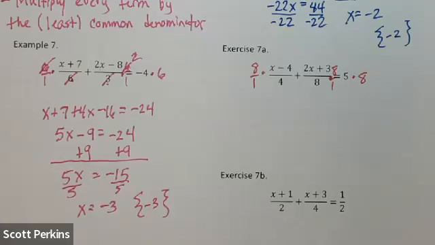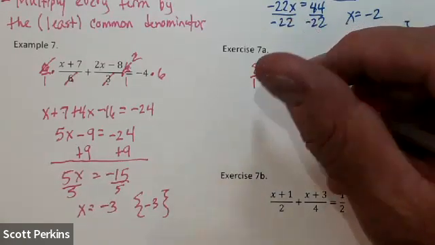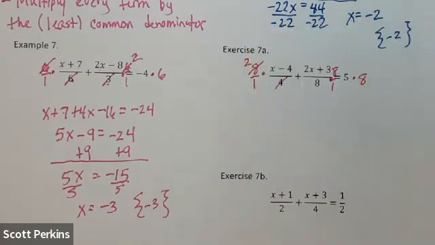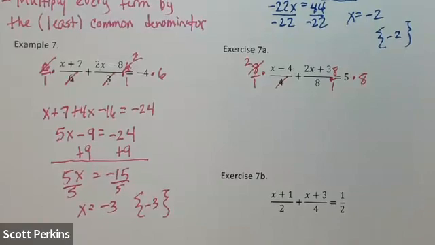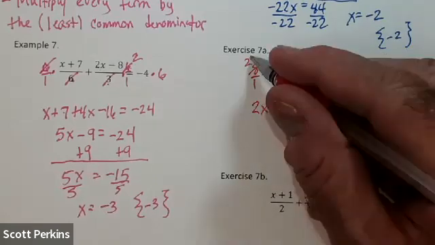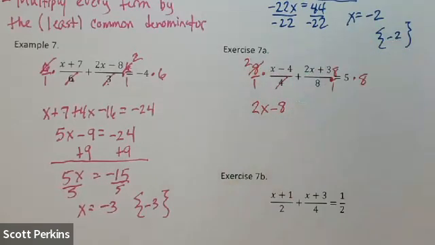All right, so I'm going to get started on the clearing of the fractions. If you were able to make it to the finish line, that's good. So here we go. The first fraction, 4 goes into 8 and leaves me 2. So now I take that 2 and I multiply it by what's already there. So the 2 times the x becomes 2x. The 2 times -4 is -8.